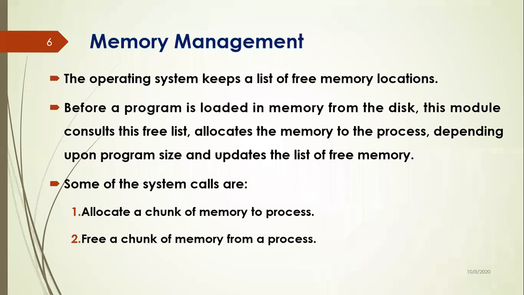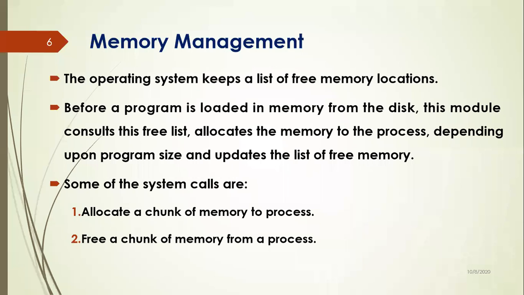Before a program is loaded into memory, the operating system will check for free locations available for storage, and then it will allocate the space for the particular process or for the information, depending on the size of the program. Now, some of the system calls for memory management. Major two system calls are there.